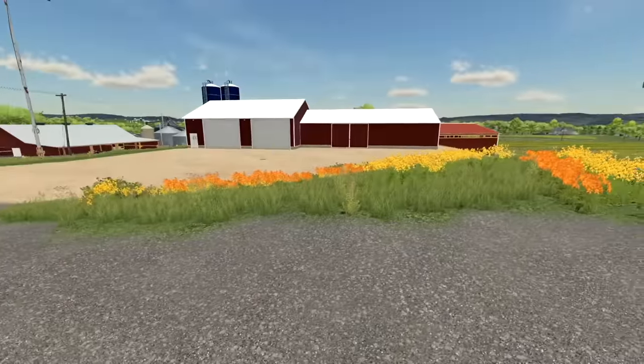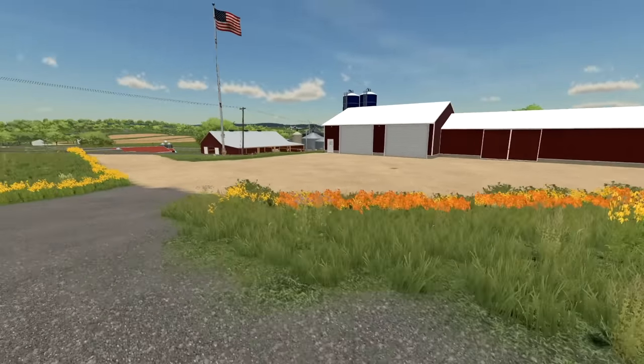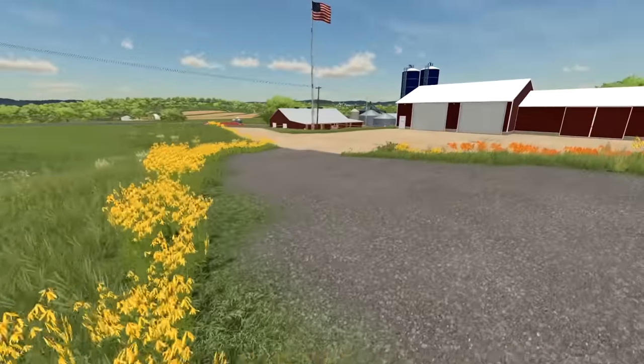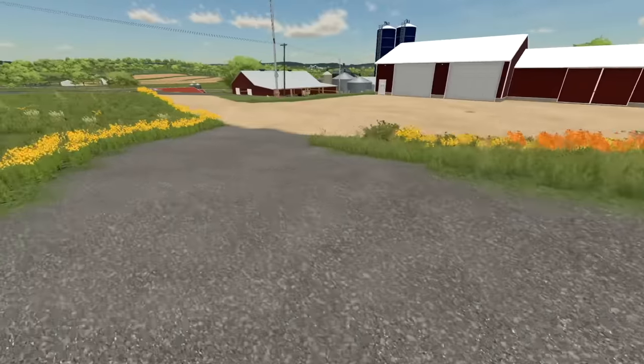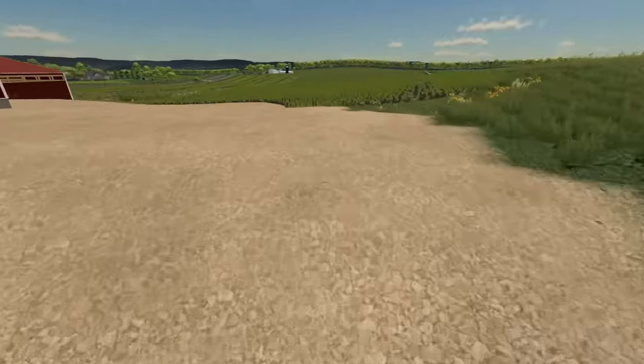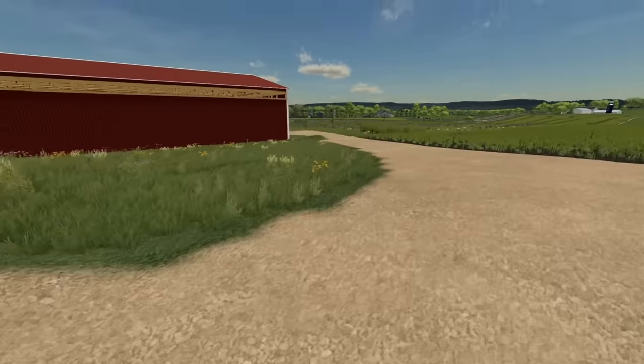Well, okay, we're out of heaven. So, got my house, and we got the shed built, and this thing looks amazing. Got the trees, got a couple medium oak trees out here. Looks pretty darn good. Got our asphalt driveway across here, and then around the back, we got a driveway that comes to the back of the farm, so we kind of connected the farm. The farm still flows really good.